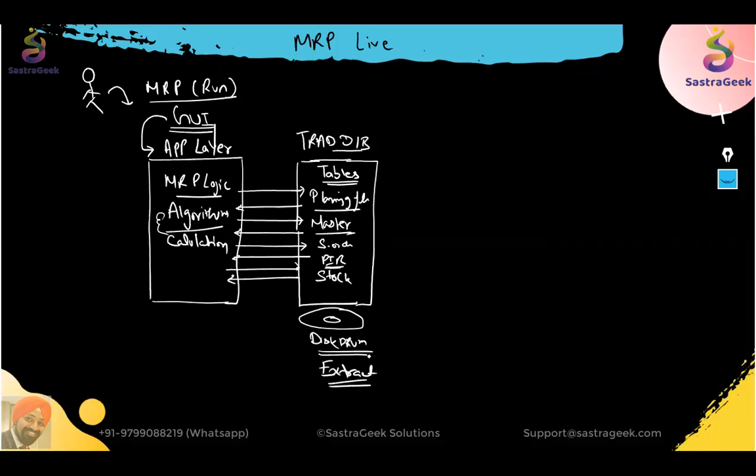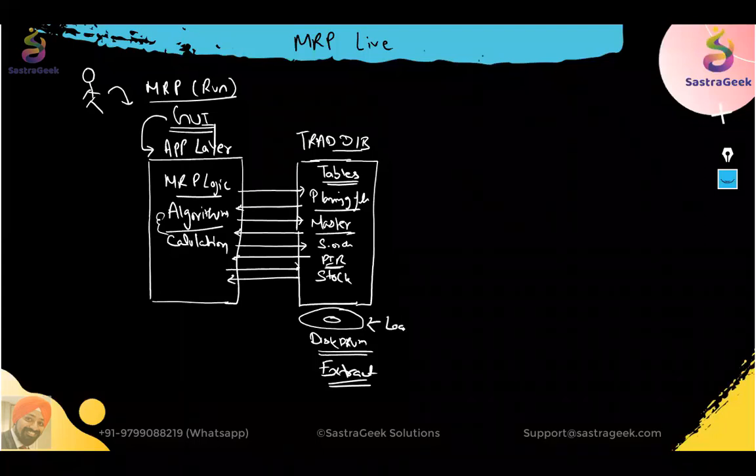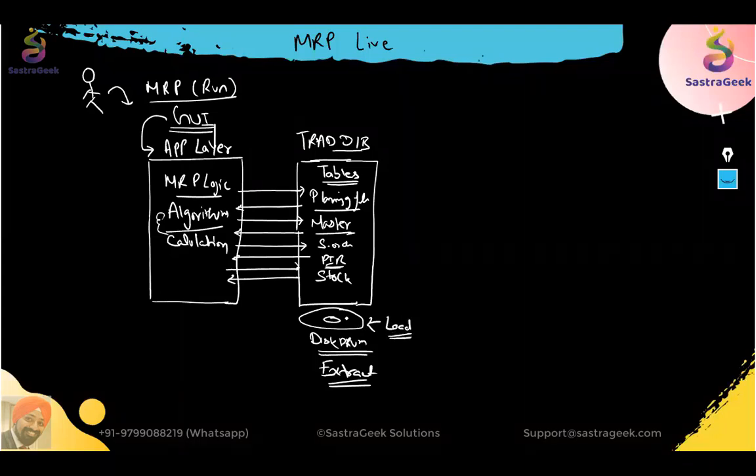That's why when the data has been extracted from disk and RAM, it creates a lot of load on the server. And for an MRP run, when you require 1,000 of tables and data is required frequently, so many commands go, take the data and come back, it creates a significant load on the system, which makes the system slow. Because traditionally, it is not a good system to get data extracted.